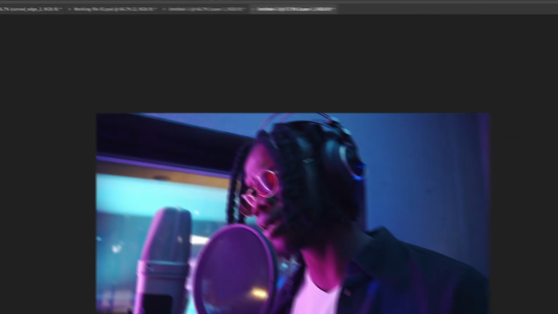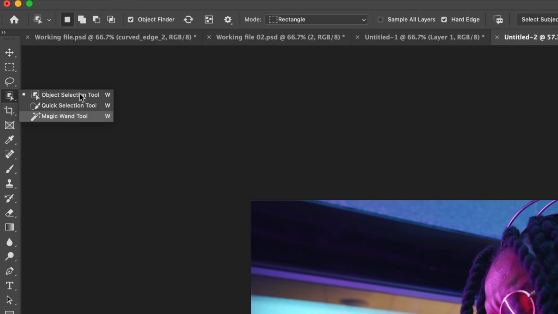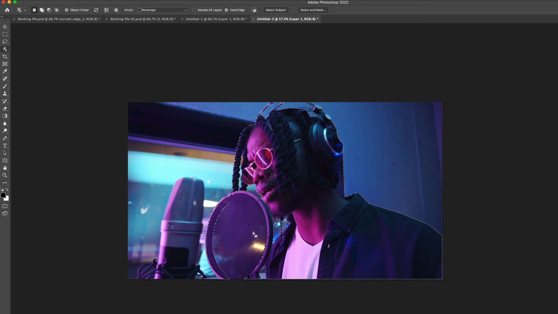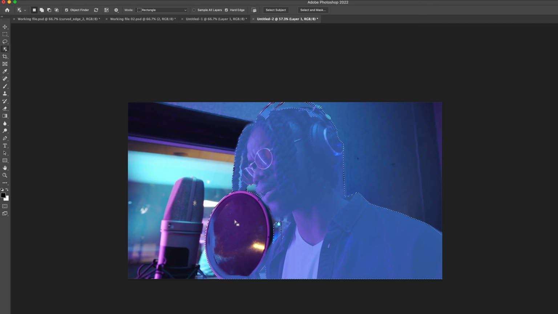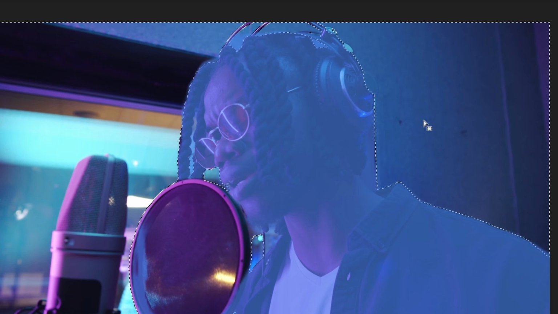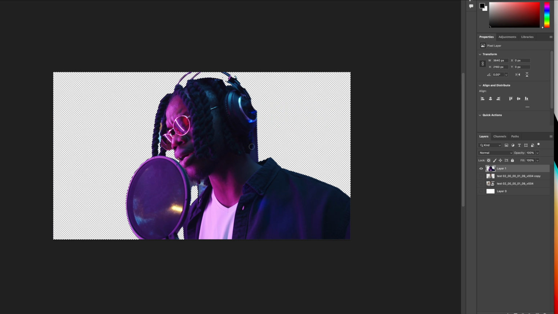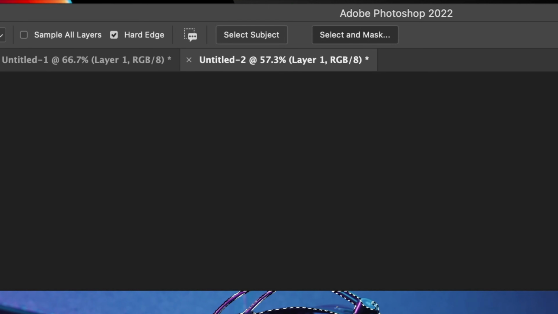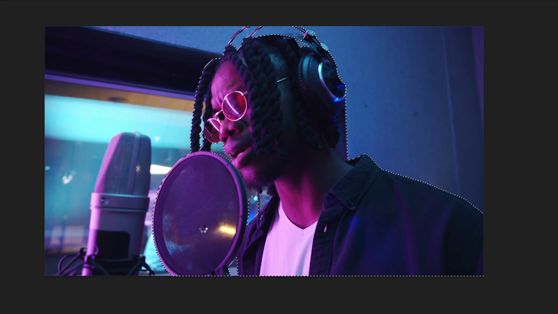I'm going to come to the object selection tool again. So I'm just going to select the singer, and I'm going to press Shift and add that mic shield. So just right there, I've selected those 2. And what I'm going to do is I'm going to select the inverse, and I'm just going to delete that background. I'm going to come up here and select and mask, and just refine that mask a tiny bit. And by pressing Option, I'm just going to make sure these are red around the edges.